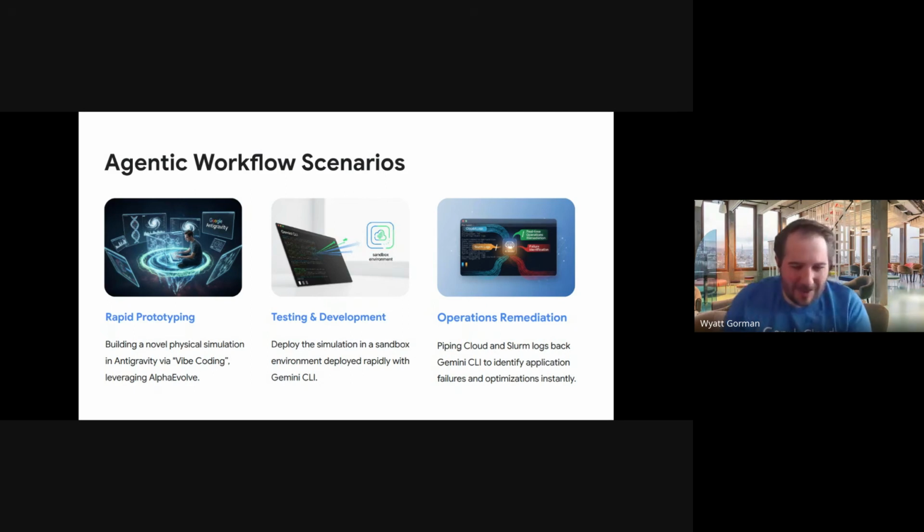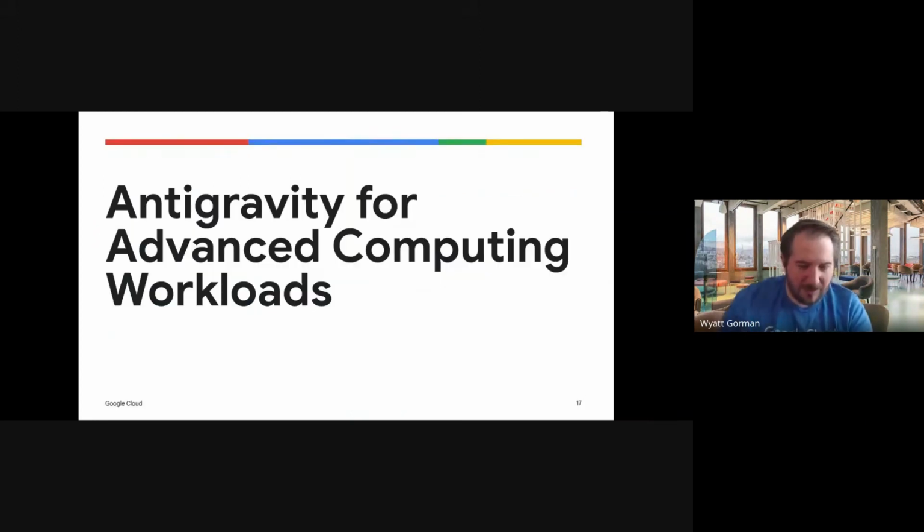And then, in an ideal world, you might take the output of your deployment or your Slurm logs back into Gemini CLI to identify any failures or opportunities for optimization, and to iterate on your code and your cluster deployment to further optimize your environment, right? So yeah, let's go ahead and jump in, and I'll hand over to Adnan.